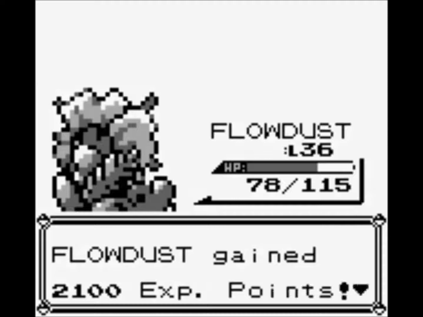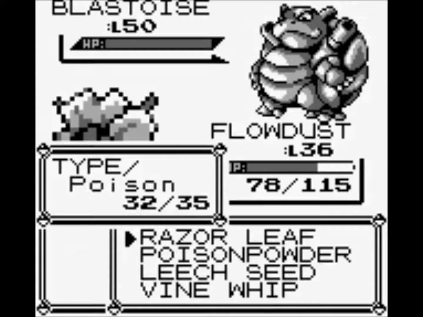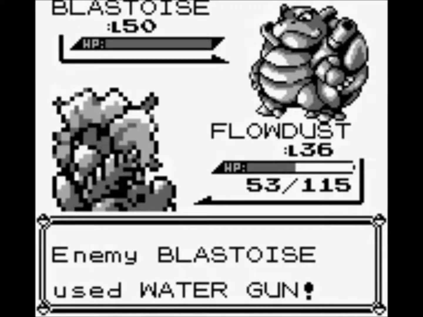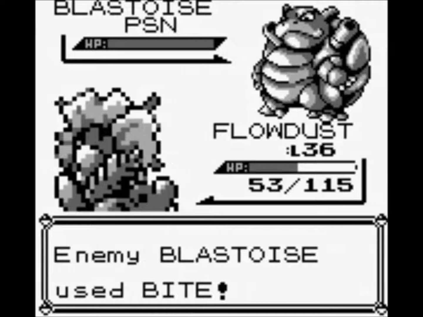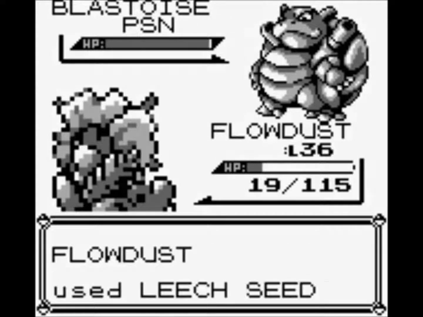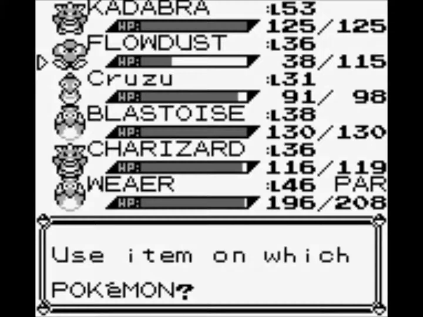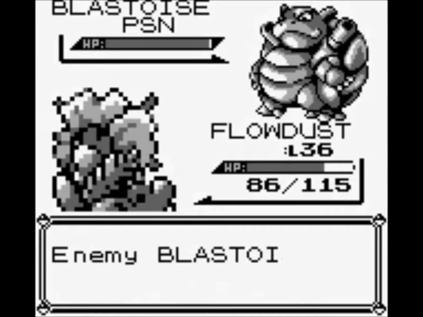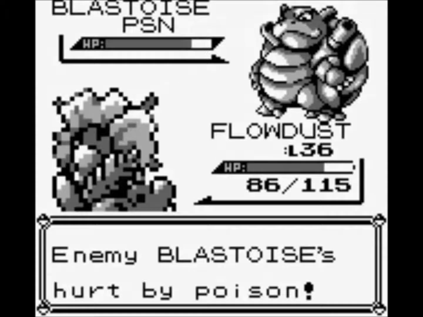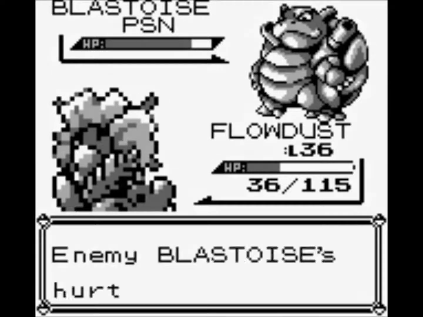And that does that, so I guess not. I can't make fun of Blastoise for using Water Gun because my Blastoise only knows Water Gun too. Definitely gonna use my last Lemonade on Flow Dust. Hopefully it stays alive. That's basically the exact moveset of my Blastoise. Water Gun and Bite are my major offensive moves.